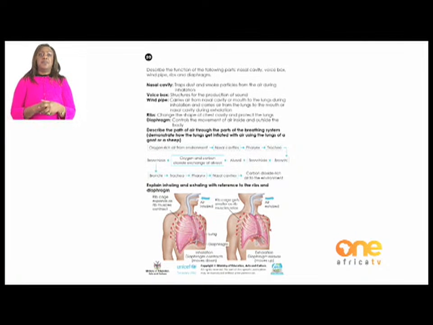If you look at the shapes of the diaphragm, on the picture on the left, and also on the picture on the right, the one that is on the right looks more like a rainbow. It's more curving, meaning that it's shaping up in a sense that it's pushing the lungs up, which makes it possible for the lungs to release the air out of the body. But the one on the left looks a little bit flat compared to the one on the right, making it possible for the lungs to settle down a little bit to make sure that there's enough air in our body.